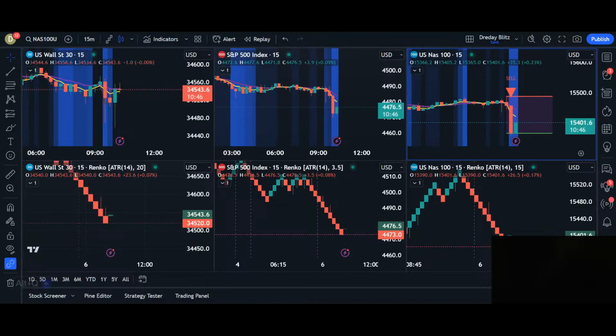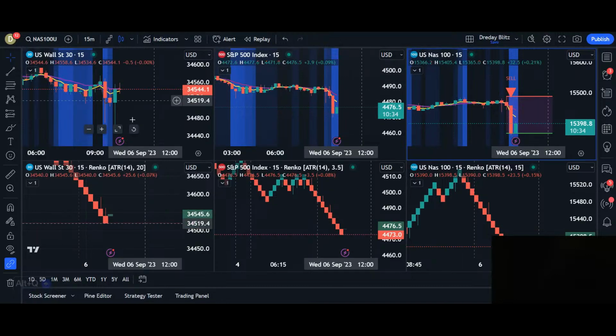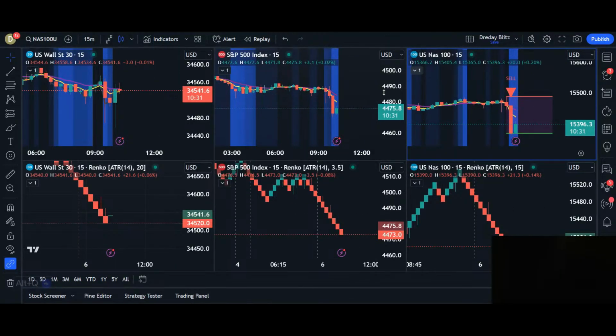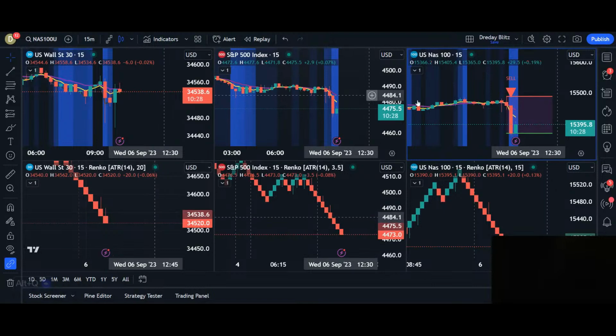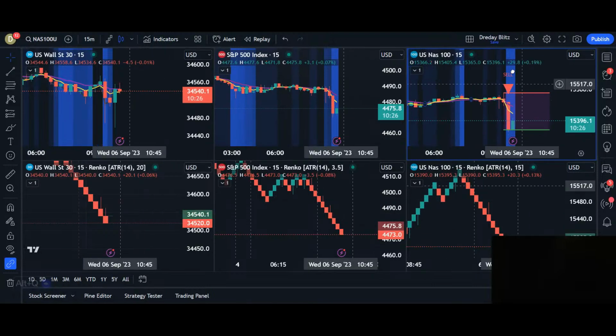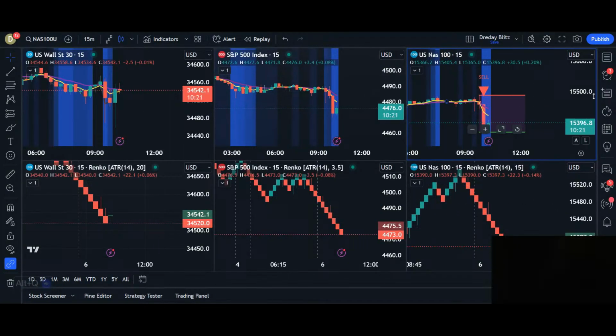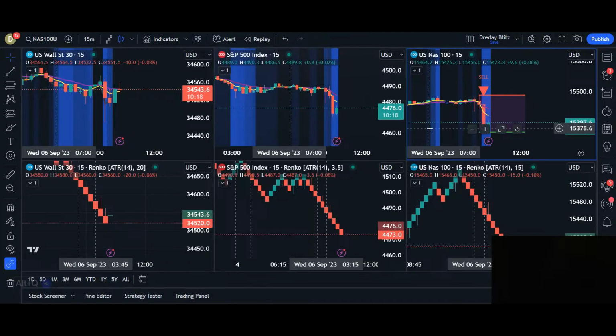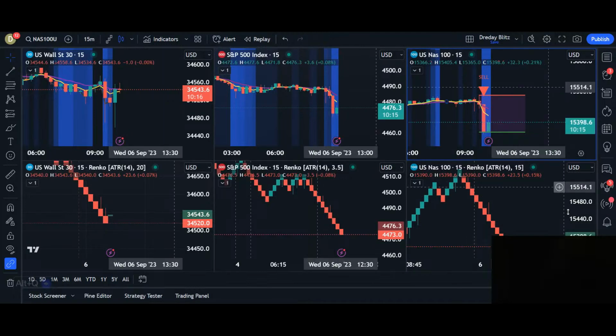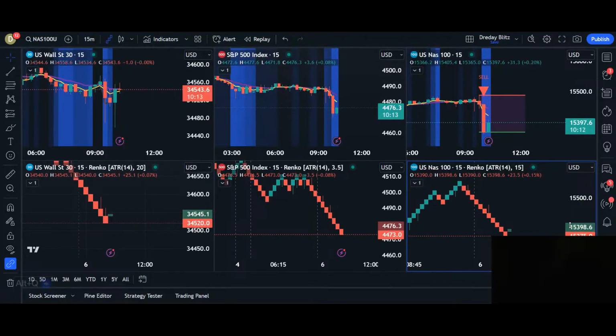Perfect. So we have Leon that is in profit with S&P 500. So that's perfect. I know US30 is reversing a little bit, but we'll see how it goes. But S&P 500 is currently a winner. I know NASDAQ gave us a signal 15 minutes ago at the top of the hour, I think. But it's still looking bearish overall. So we'll wait and see.